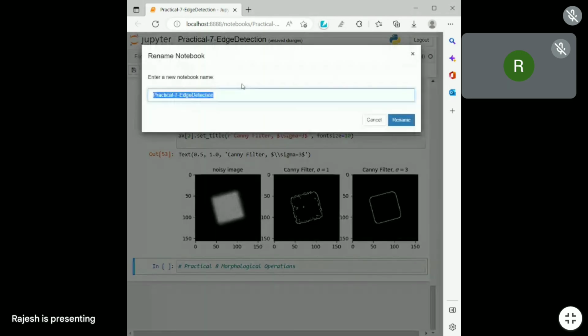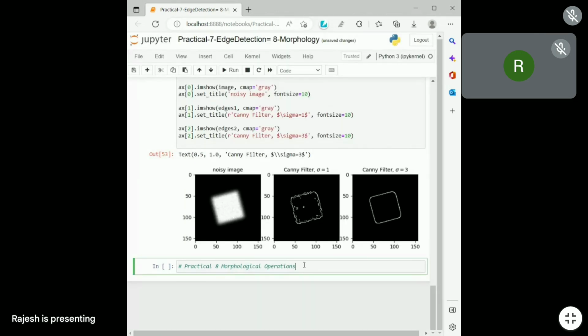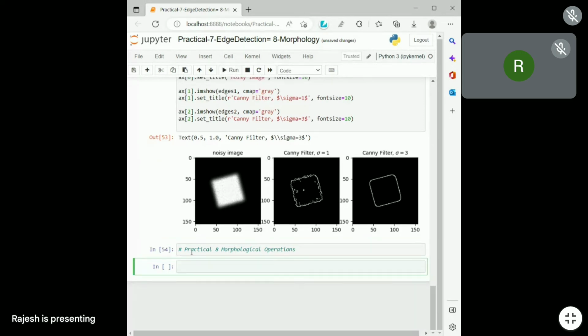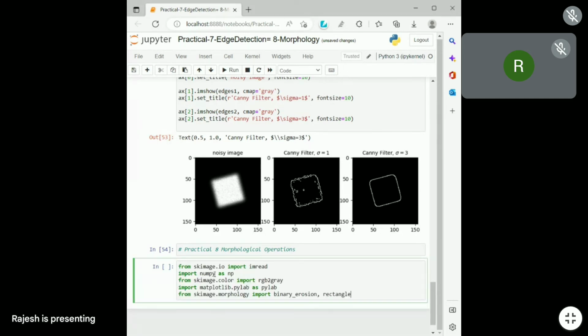And let me just modify it. And this is 8 है आपका morphology. ठीक है. Now for this, let's say, so we need to have our declarations. तो हम इसको एकदम अलग ही कर देते हैं. And here I will be having my some definitions, and I will have my imports.